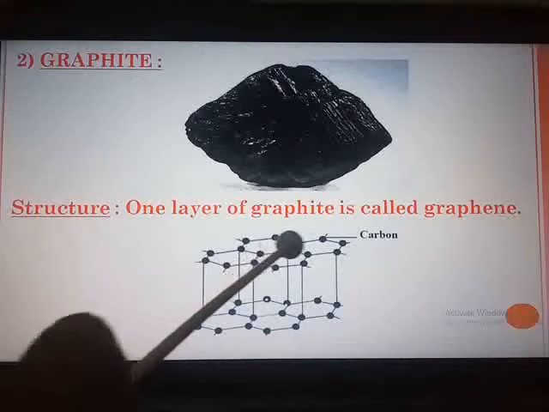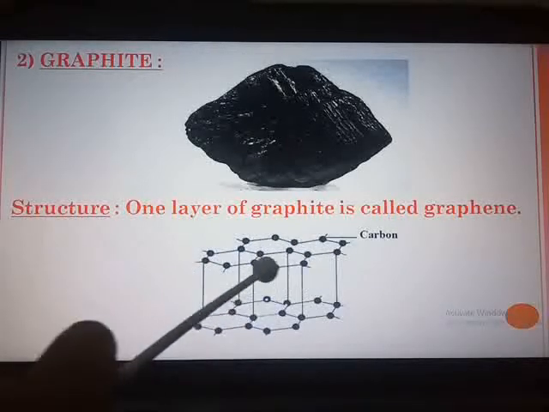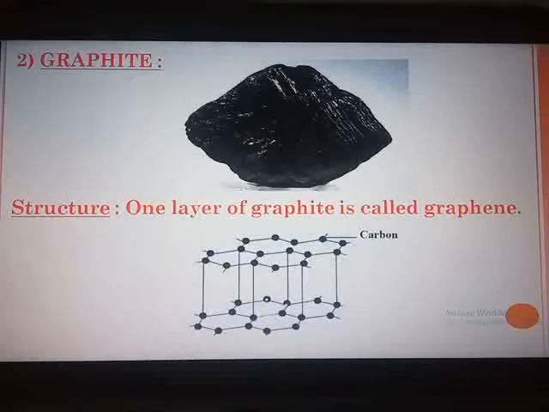Every carbon atom in graphite is bonded to 3 other carbon atoms in such a way that a hexagonal layered structure is formed. Look at the varying characteristics of structure in diamond and graphite. In diamond, every carbon atom is bonded to 4 neighboring atoms, and here every carbon atom is bonded to 3 other carbon atoms. So this is the point which you can use to distinguish between them.